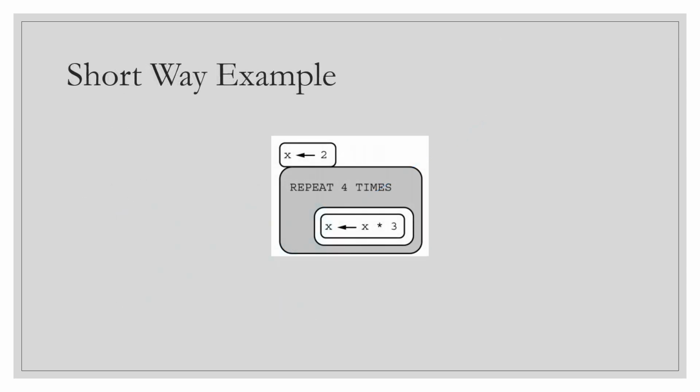So now we're going to be looking at the short way example, and this method is, in comparison to the long method, a lot more efficient, and I will be highlighting the reasons why. A critical thing that can be exploited for the short way is your knowledge and your understanding of not only programming but also math.